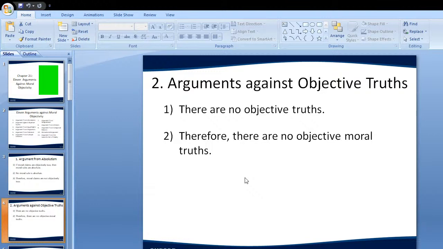It's an illusion, man. Okay, well, let's put this again in an argument form. And notice there's only one premise here and a conclusion. Well, it's still an argument. They don't necessarily have to have two premises. An argument simply is a statement, i.e. a premise, being offered as support for a conclusion. So this qualifies as an argument. Premise 1, there are no objective truths. 2, therefore there are no objective moral truths. That is the argument that all truth is subjective, or arguments against objective truth.